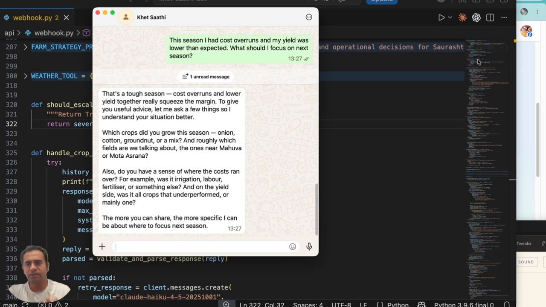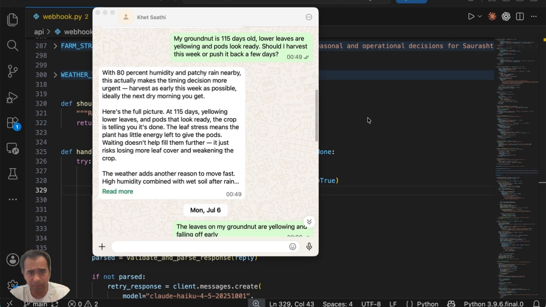So, there is a difference between a general agriculture assistant and one that really knows the bones of this operation. This episode closes that gap. In one of the previous episodes, we added a weather tool. Claude decides when to call it. It gets the data from the weather function, which is controlled by us, and only when the question involves current conditions. And that's the correct pattern for live data: conditional, fired only when relevant.